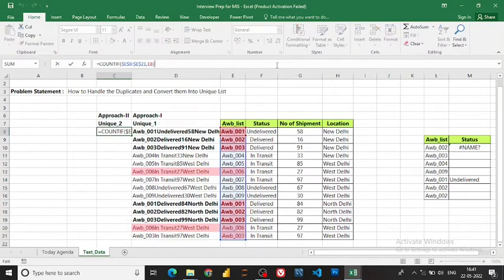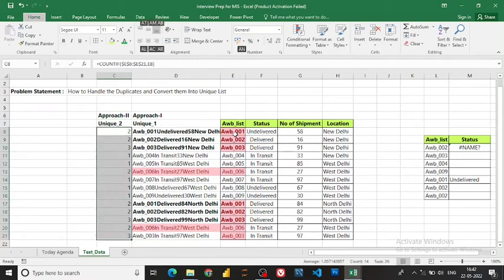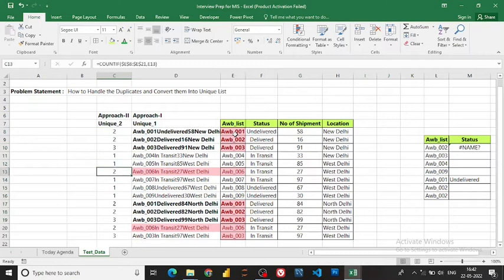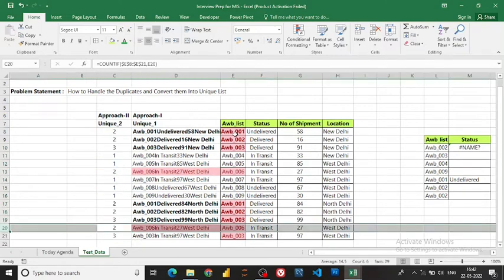First I select the complete table and select the first value, and if you see this kind of data, does this make them unique? If you see, this is 6th and it comes on 2nd.